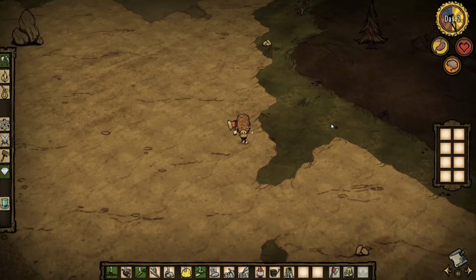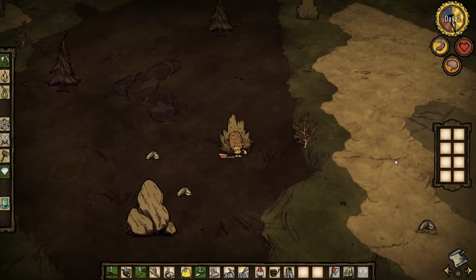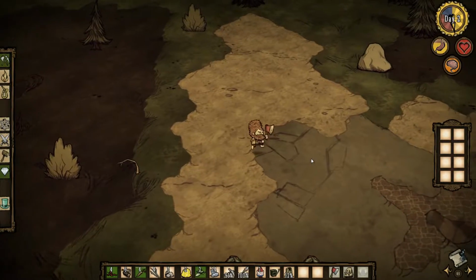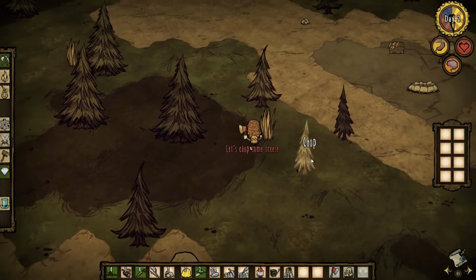Where are we going? Okay, so we've set up over here. There's some berries on the way, which is nice. And we've got a stick. Now, one thing I should note as well is once you've made the first prototype near the science machine, you don't need to be near it again to make the same thing. Which is good.